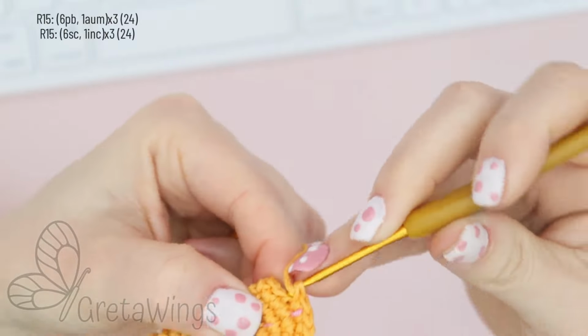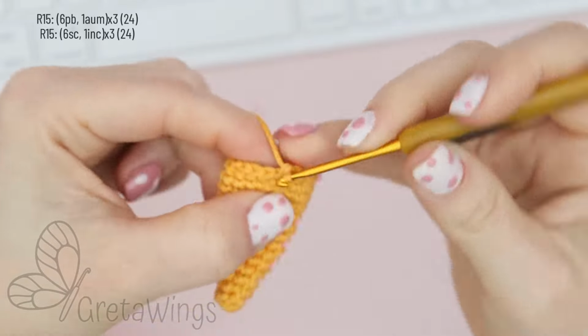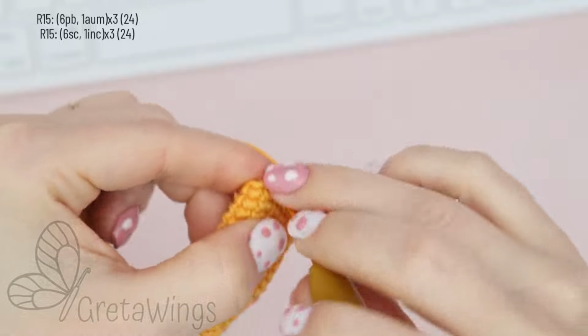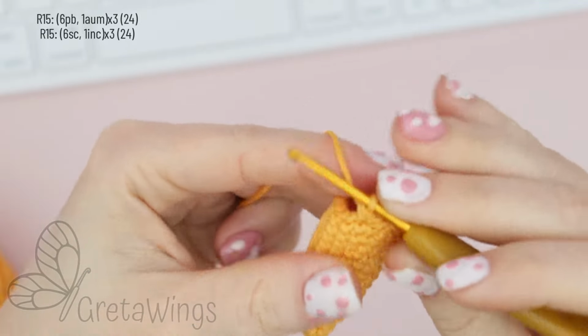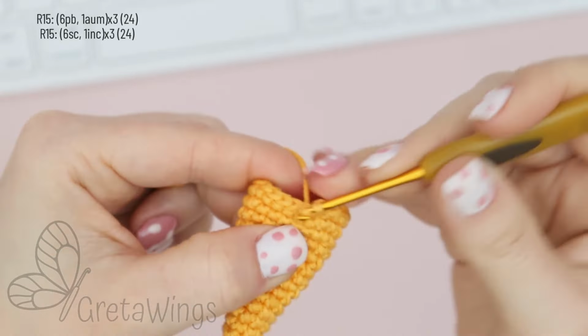1, 2, 3, 4, 5, and 6, and now 1 increase. We will repeat 6 single crochet and 1 increase 2 times more. We will finish this round with 24 points.